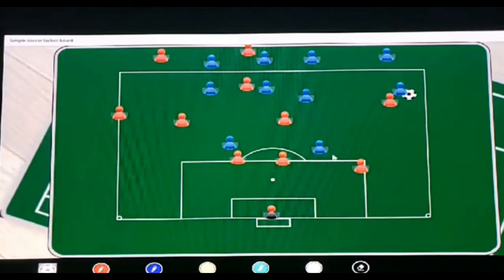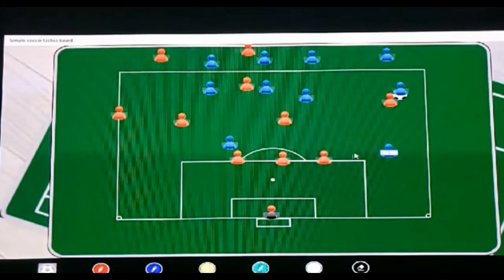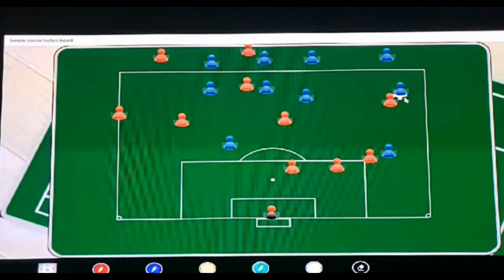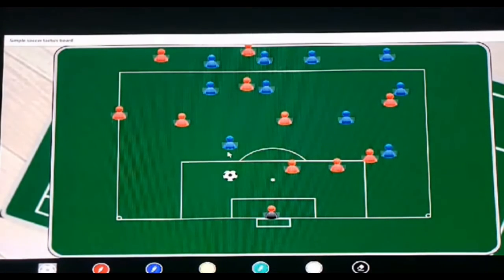Okay, so let's go rewind back to the first one, and the last one I mean. Wherever the ball is, how do we slide, right? In the defensive line, this line. So if the ball is here and somebody's making a diagonal run, you can't all slide like this. This is a lot of times happens to players, because if this player beats the player, or when he passes the ball to this player, passes one touch to this gap, one time long ball to back post, nothing we can do. We're not going to make it on time.